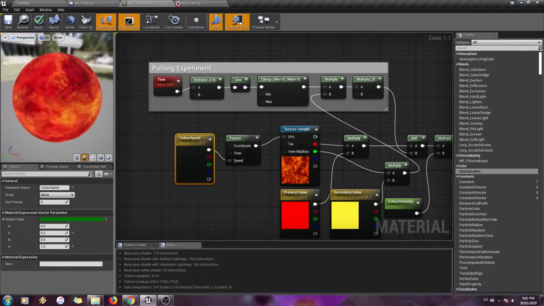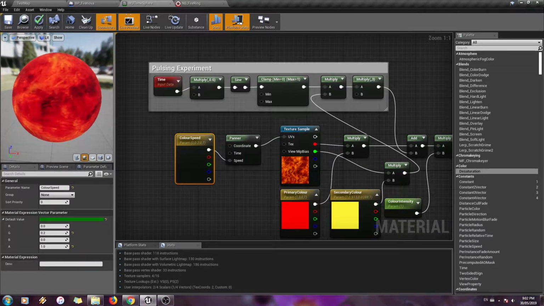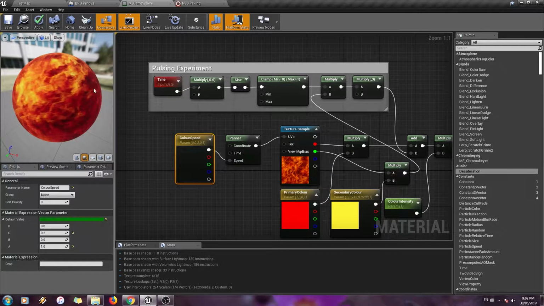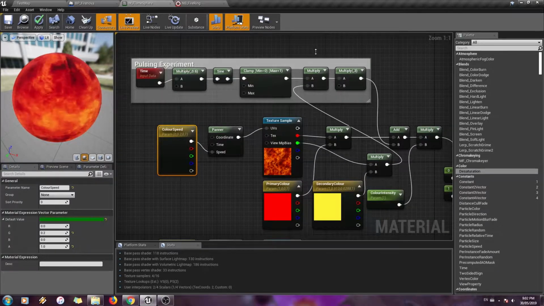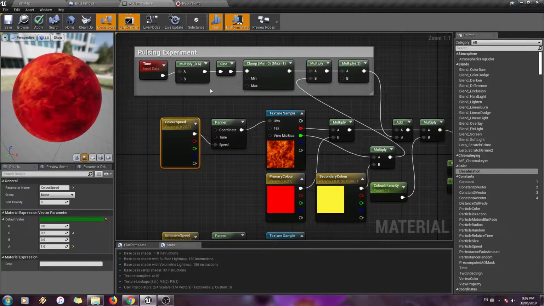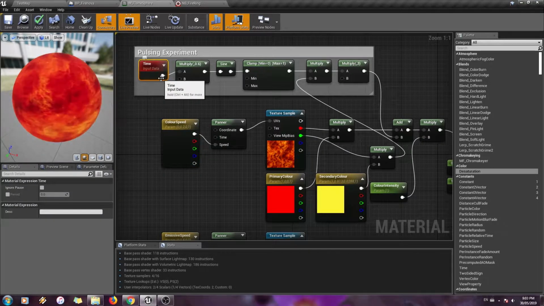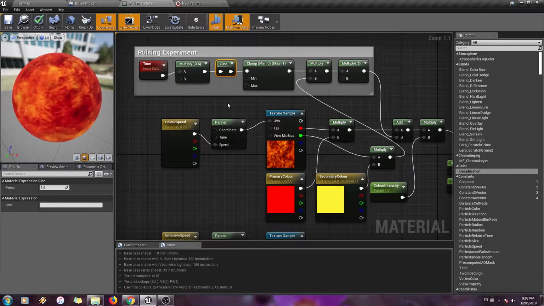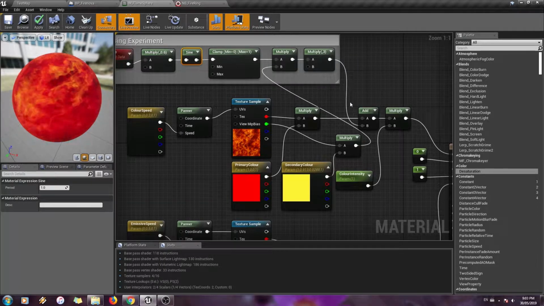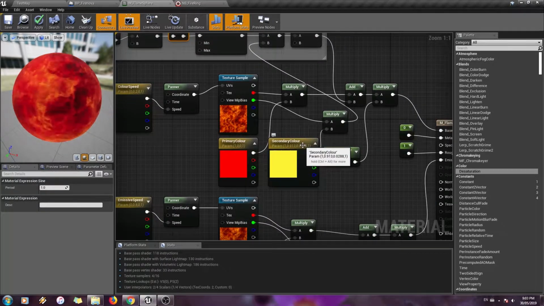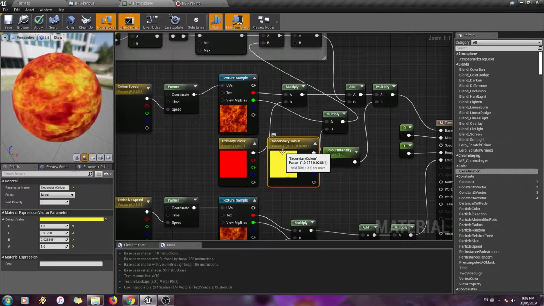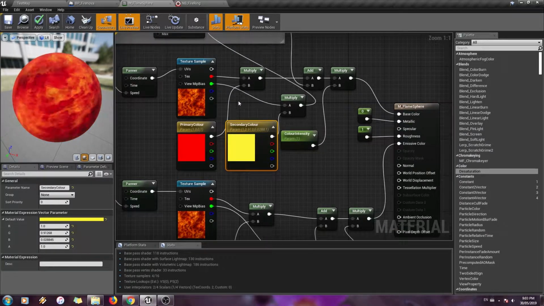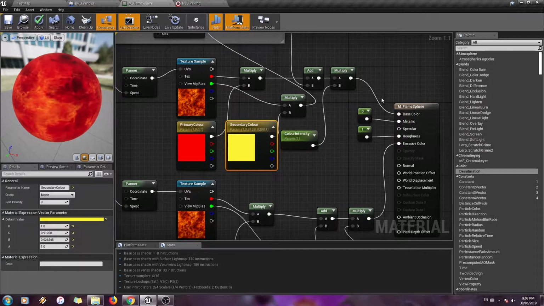If you notice how the yellow color of this core seems to pulse in and out, it's glowing and then it's fading and then it's glowing, and that's due to this series of functions here that's being called. That's basically started by taking the current time, the processor time, and then running it through a sine wave, and then the output of that is used to amplify a certain color component of the texture, which in this case is the yellow color, which is why the pulsing is yellow. And then together with the panner animation, it feeds back into the diffuse.